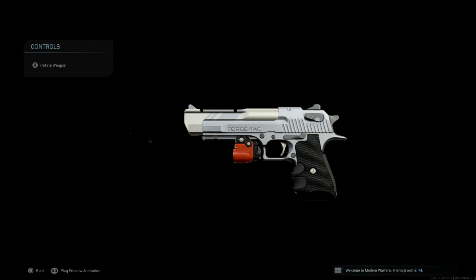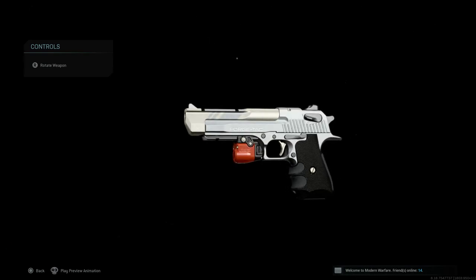We basically have a silver, white, gold, or maybe even a platinum looking Desert Eagle, and it is very clean. No scratches, no dirt, nothing, just clean. And that orange thing right next to the trigger, I'm pretty sure that's the tac laser that it comes with, so that makes it look even better.